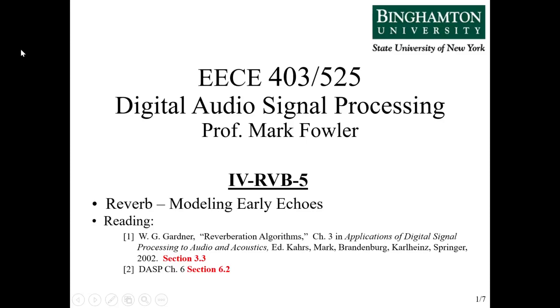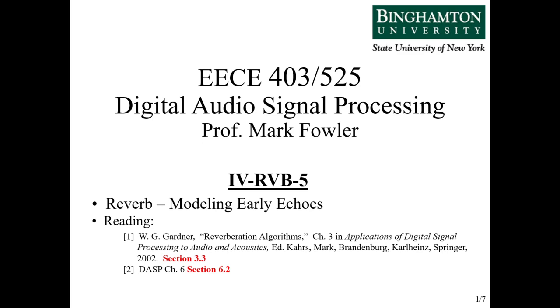Okay, welcome to our fifth note set in the reverb section, where we're going to talk about modeling the early echoes. Again, we're drawing largely from chapter 3 in an edited book, the chapter written by William Gardner. I've mentioned in previous videos how I think you might be able to get access to that chapter from interlibrary loan at a library near you.